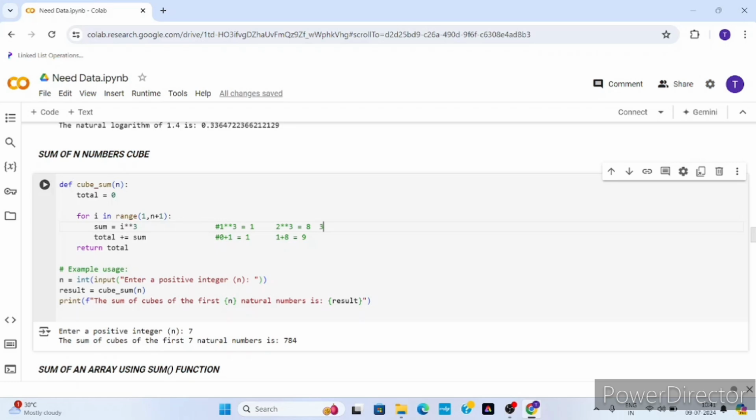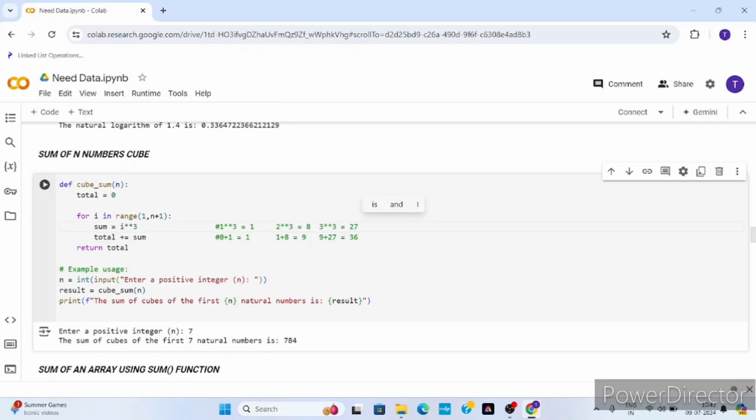And the third iteration, 3 cube, is equal to 27. So at this step, my value of total is 9 plus 27, which is equal to 36. It will continue like this until it reaches the 7th value, 7.